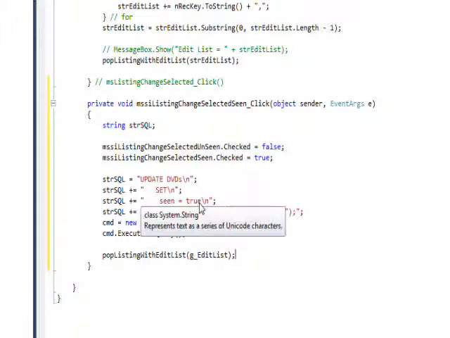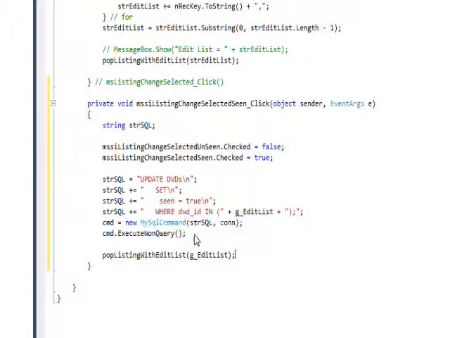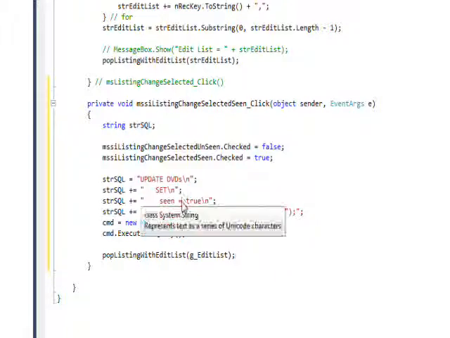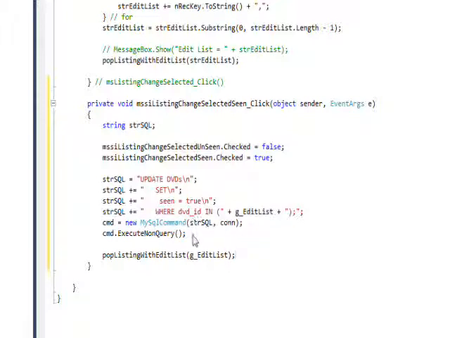Probably the simplest update statement we've had so far. And then we have where DVD ID in, and we use the globally set edit list that has that string of DVD IDs that are in the edit list. So this will change every record in the edit list to have scene equal to true.